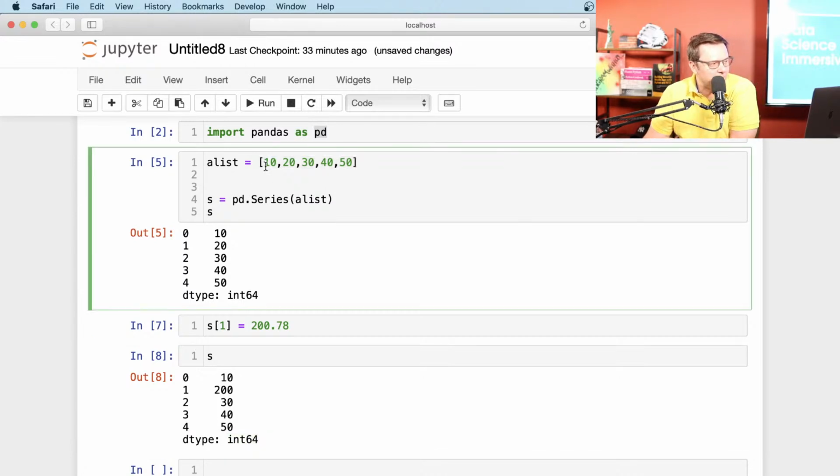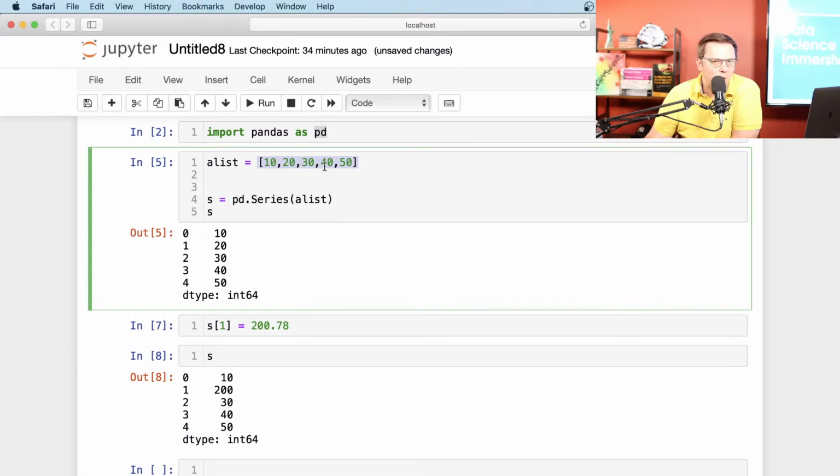For example, if I ask you, can we go through this list and take each number and divide each number in that list by 2? You would tell me we would need to use a for loop. We would need to iterate, grab item by item, number by number, and apply that math operation to each number.